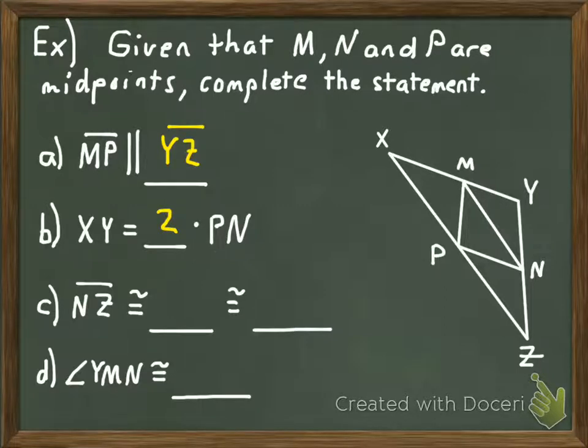Alright, hopefully that makes sense so far. Now this is kind of a cool thing right here. Segment NZ, well, that's this little segment right there. And it happens to be congruent to 2 other segments in this picture necessarily. Alright? And let's explain why. First of all, N is a midpoint of segment YZ. And so that would mean that segment YN would have to be congruent with segment NZ, wouldn't it? Because that's the definition of a midpoint. Alright, segment NZ is congruent to segment YN. That's one of the blanks that's going to go right here.